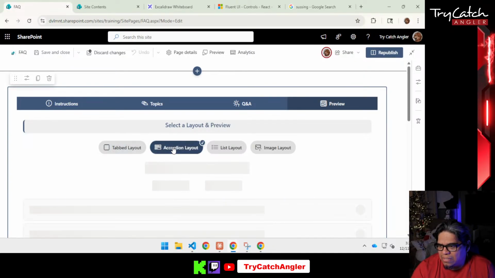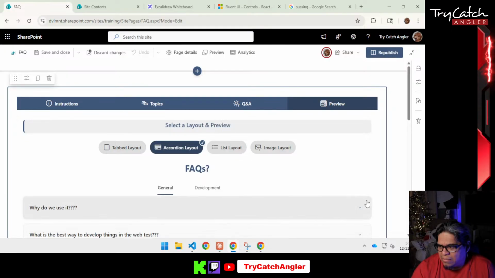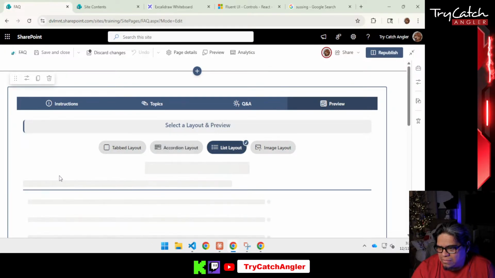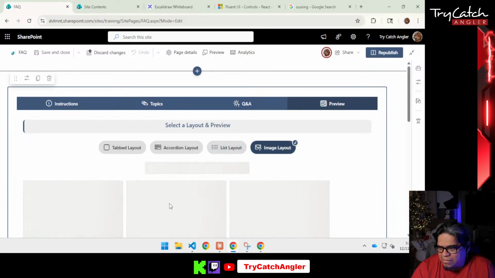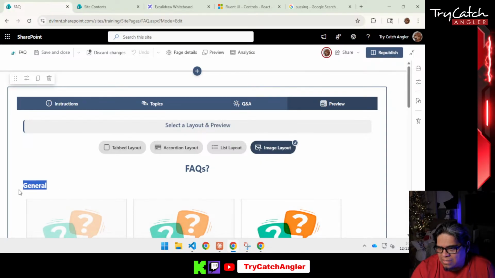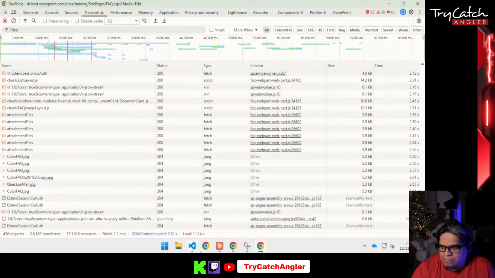Now, if I go to accordion layout, you can see my accordion here. I go to list layout, see my list. Go to image layout, you can see my, oh, the image layout is missing the top. This H1, and it also isn't, oh wait, that's not an H1, that's the topic title.